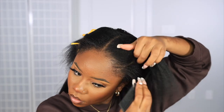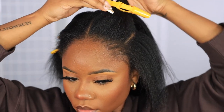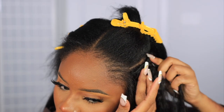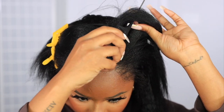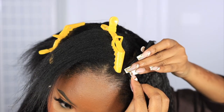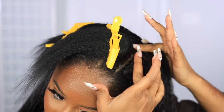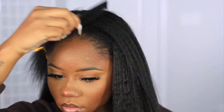Now I'm going to do a center part for my first style with the clip-ins, so I make sure the front is even and do the center part first. Then I do about four pieces of clip-ins in the front — two on each side — to get that fullness without overdoing it, because I want to fit the hair behind my ear and also be able to do a ponytail if I wanted. Because the hair is so full, you don't need a lot in the front — just two on each side and that was it.